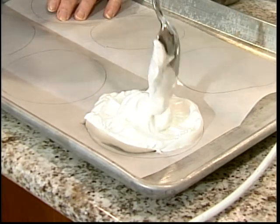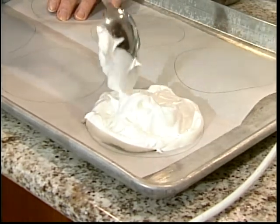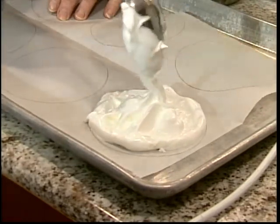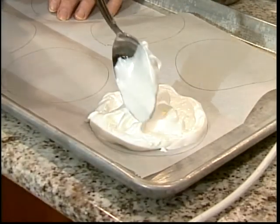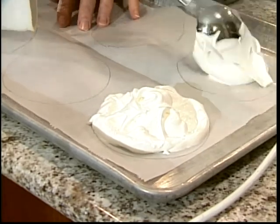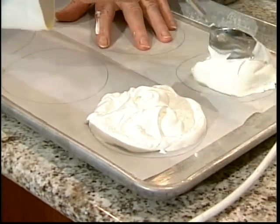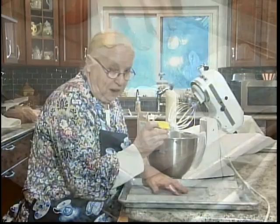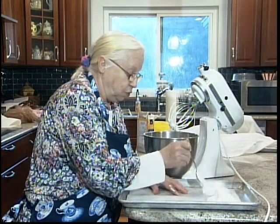Then I'm going to put a little dollop in the center, mix it in, and then I'm going to dig little holes all the way throughout it, little cavities, for your berries to sit. Okay. So, now once you have this done, you're going to put it in the oven and cook it for exactly 1 hour at 300 degrees.